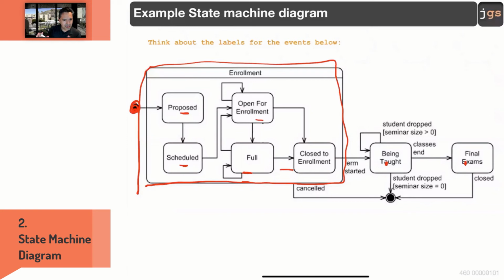So here, more values for the state of the class. The class is a proposal. The class is now ready to go to the schedule, waiting for a student to enroll. Okay, the class is open for enrollment. The class is full. Oh, it's full, but something can drop and go back to open, and it's going to be there until something happens, and that something is, okay, this is closed and we cancel, or this is closed and we run the class. All the boxes, values. I didn't put here all the conditions.